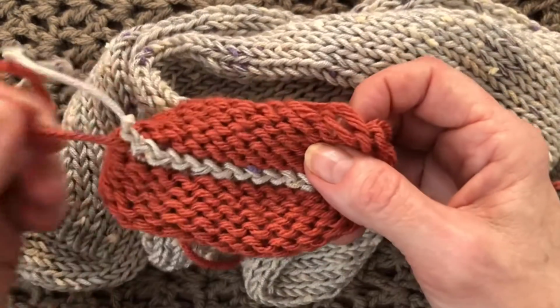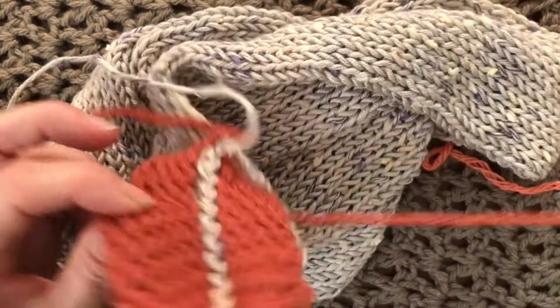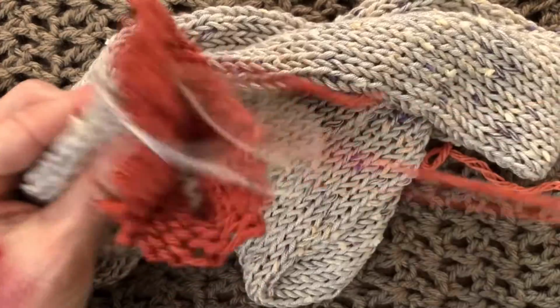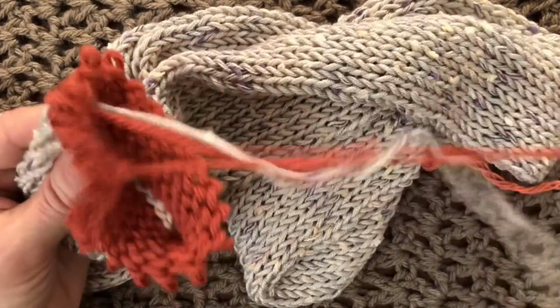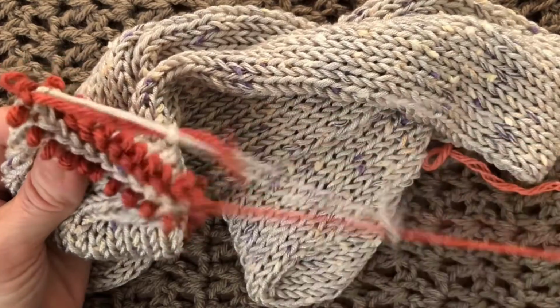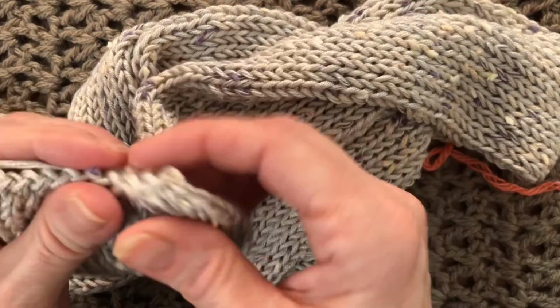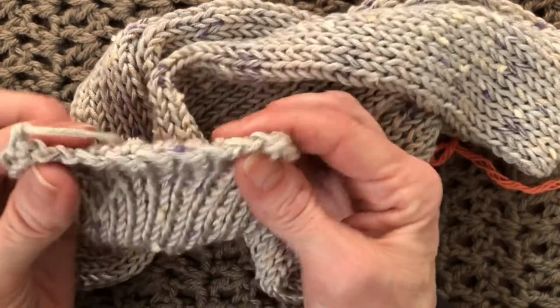Okay, so I made it around, finished that off with a knot there, and then at this end, all you got to do is find that top row and just pull it. Okay, the end of the project is the easier row to do. Okay, pull that off. I'm going to wind that up later, and I'll reuse that. And there we've got our second end all finished beautifully.